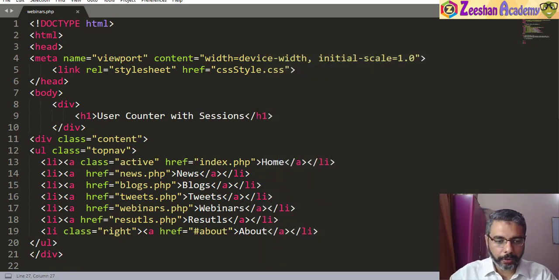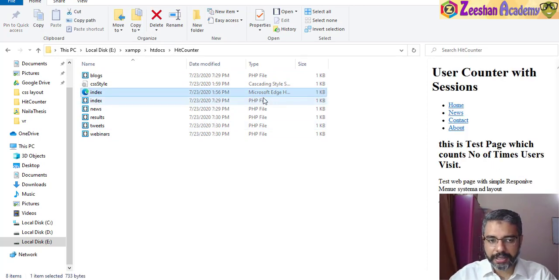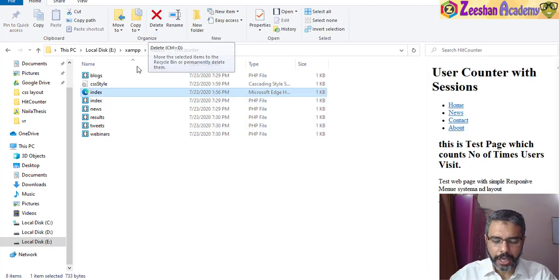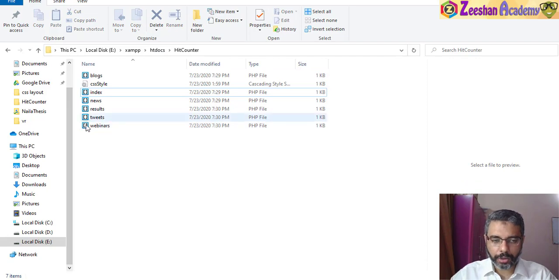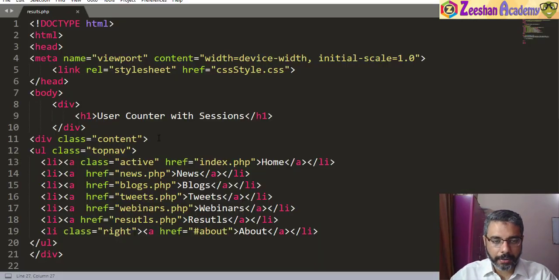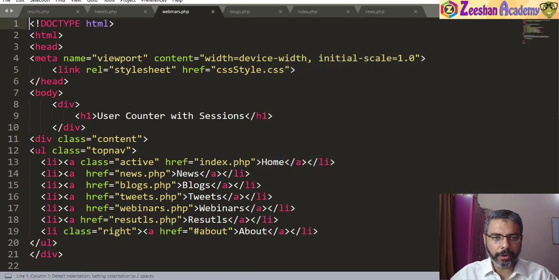Okay, so now if I go inside the folder, we have 6 different pages available. This index.html page is no longer needed, so I will just remove it, because if you just write the folder name, it might confuse which page I'm loading, index or PHP. So let's remove the HTML file and now we have a PHP index and then 6 other pages. Okay, let's come inside here and then file, open file, and open the remaining files. I will open all other files excluding the CSS. Currently I don't need to work with that.